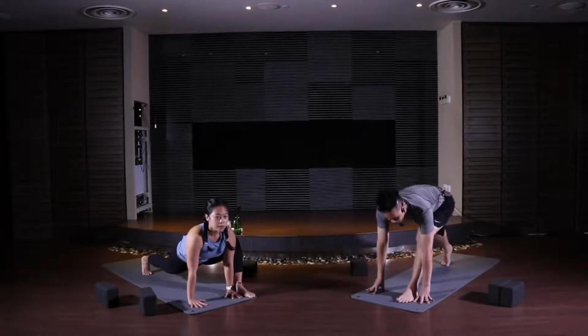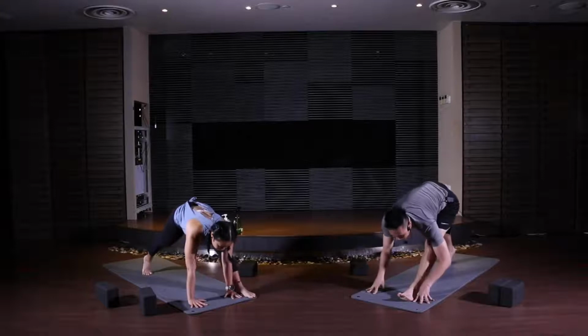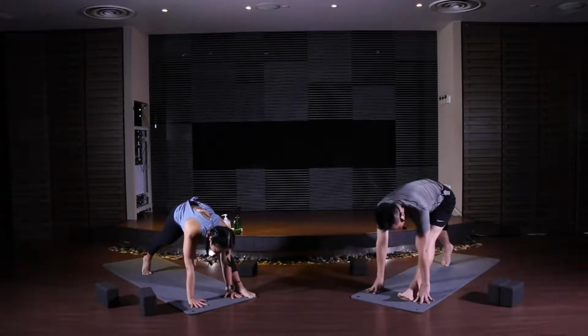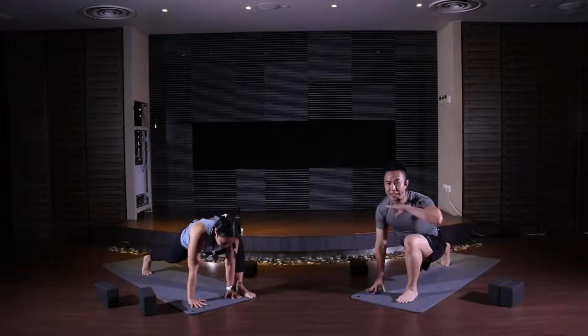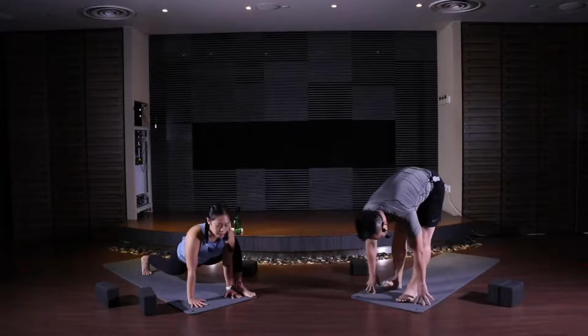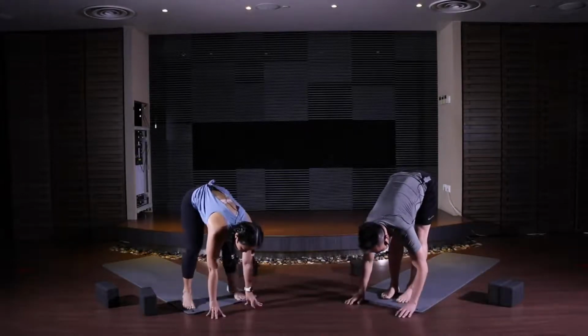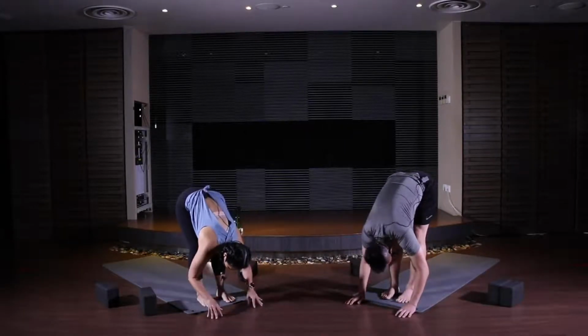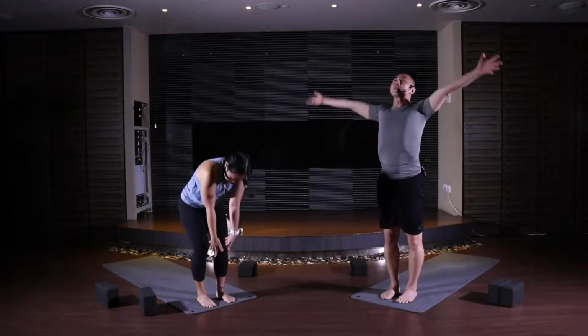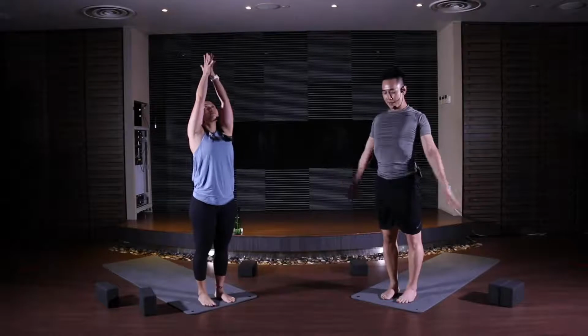On the exhale, straighten out the leg, lift your butt high and back. If you can, drop your head. If you can't, stay up. One knee, 90 degree, breathe in again, so that you can feel like you're still breathing quite comfortably. Feet together, or hip width, drop the head, let the body just follow the lead of your arms. Inhale, rise. Exhale, hands to heart center.